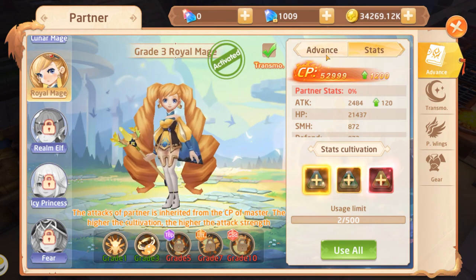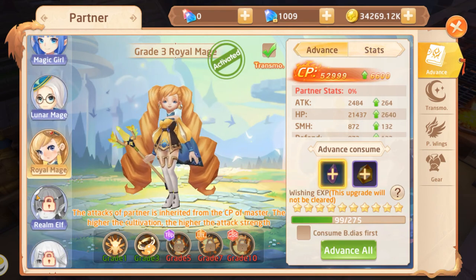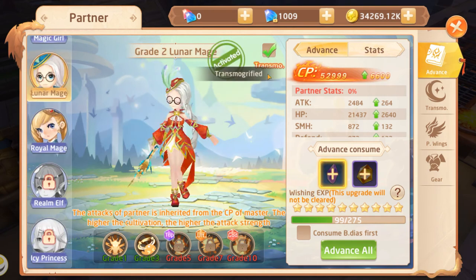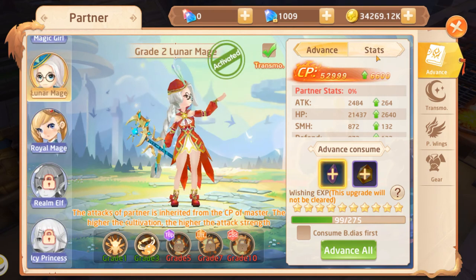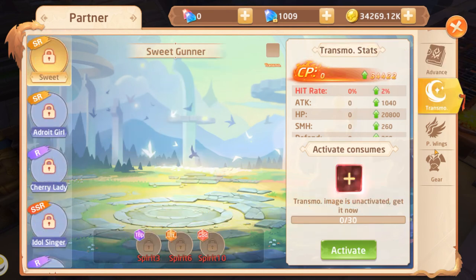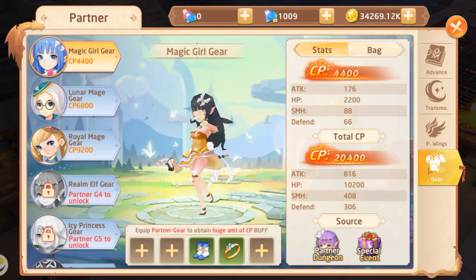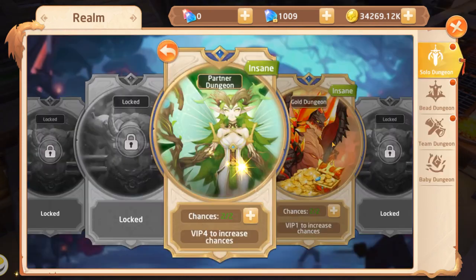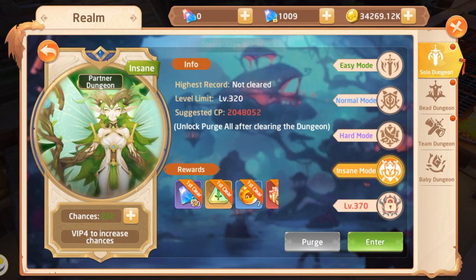Now, who do I want to transmogrify? This one looks better. This doesn't affect your stats, by the way. This is just the skin. All right. We're all good with this. Partner dungeon. First clear.